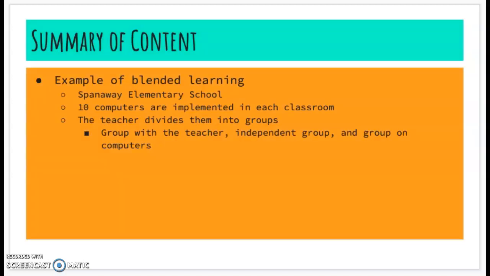We saw a video of Spanaway Elementary School where they were implementing their own example of blended learning. They had 10 computers in each classroom, and the teacher divided her students into 3 different groups. One group was with the teacher learning, one group was independently learning, and one group was on the computers learning, and they rotated.